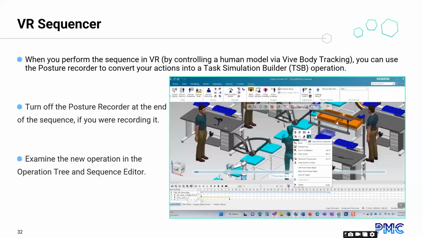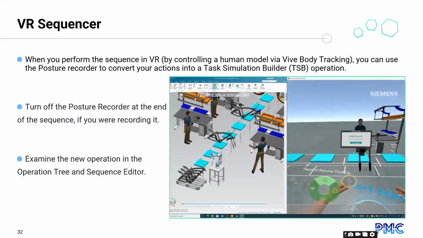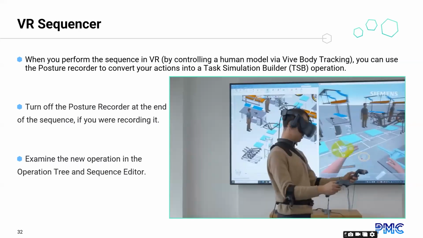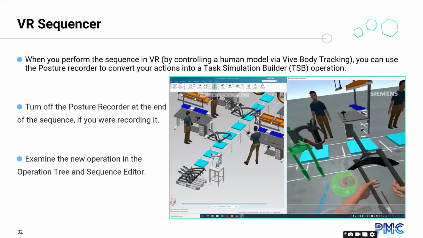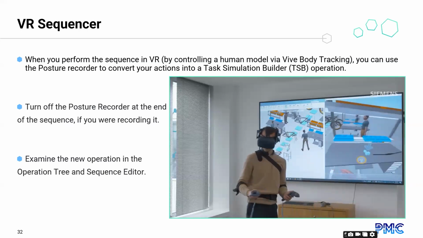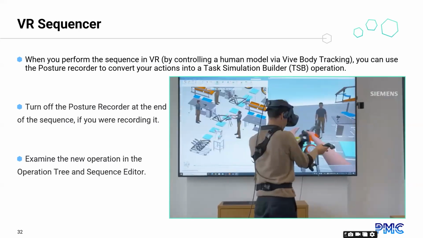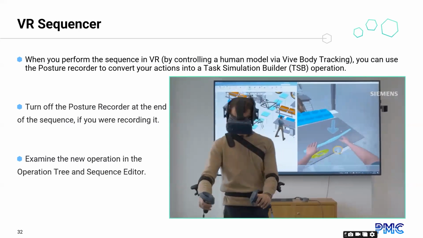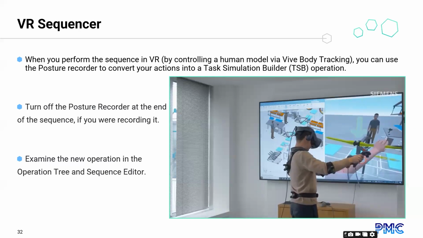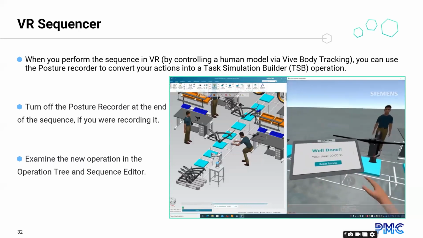He's using the virtual reality sequencer to carry out this training on assembling. We have here the body of a motorcycle. Just to finish the training, the simulation is recorded. As you can see, the movements are being recorded through the trackers and the record feature. And then, if necessary, we can adjust that. We finish the operation, and it will appear in our operation tree in Process Simulate. We can adjust that anytime. We can play this operation anytime. And here you can see the time it took to complete that.